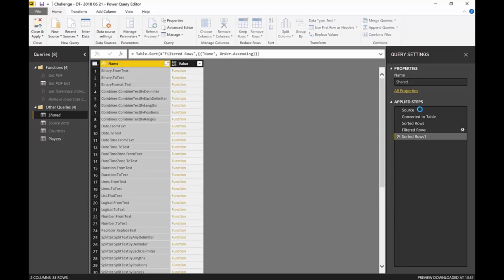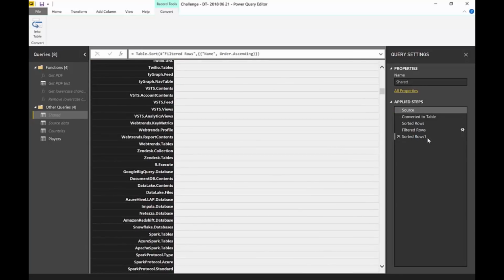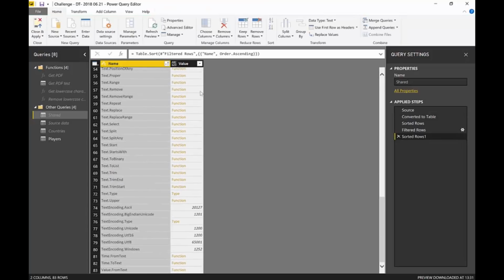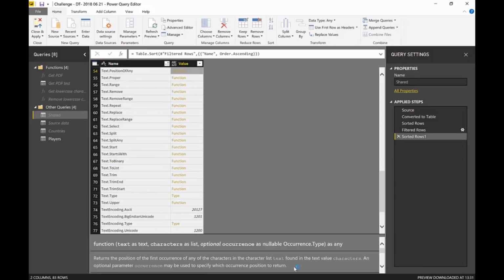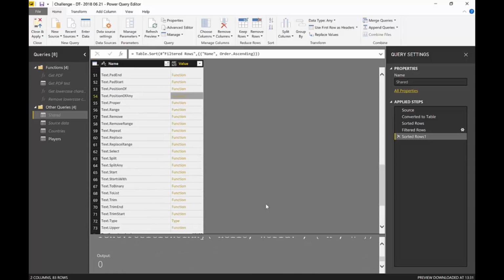If we go up here, I also have a video on that, but you can see it here. You just write equals shared, and then you will get a list of all the functions. You can create a table of it, and then you can just search. And then in here, it will take you to what the actual function does and how it works. So this is quite neat.